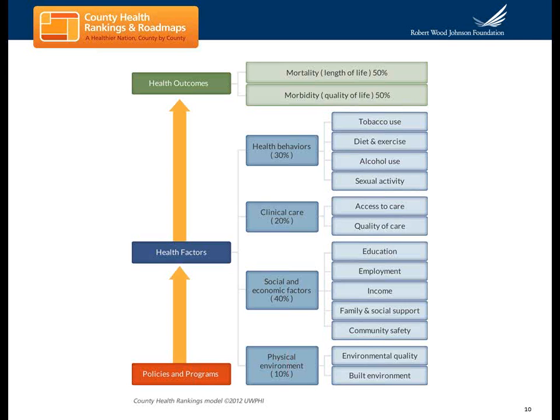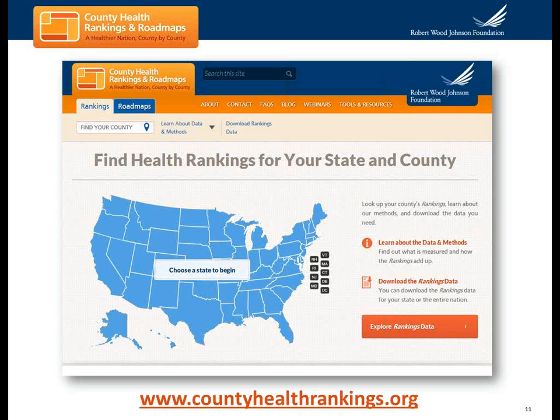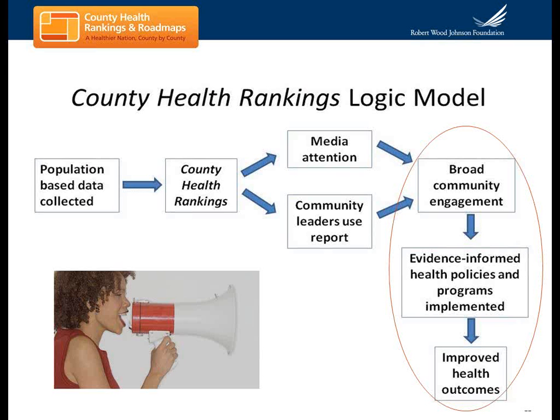We often point to this image as one of our most important because it outlines what we use to determine county health rankings and what influences health in the community, which is obviously way more than what happens in the doctor's office. When you go to our site, on the home page, you'll see a map where you can click on your state, and from there, you can go to your county to find out how you rank this year, and you can actually look at the past 3 years as well. And I'll mention that we also have archived webinars that show you how to go in and make sense of the measures that we use in our county health rankings.